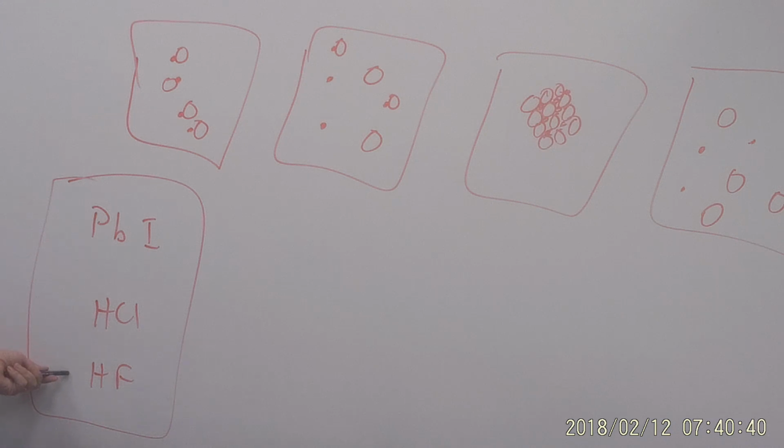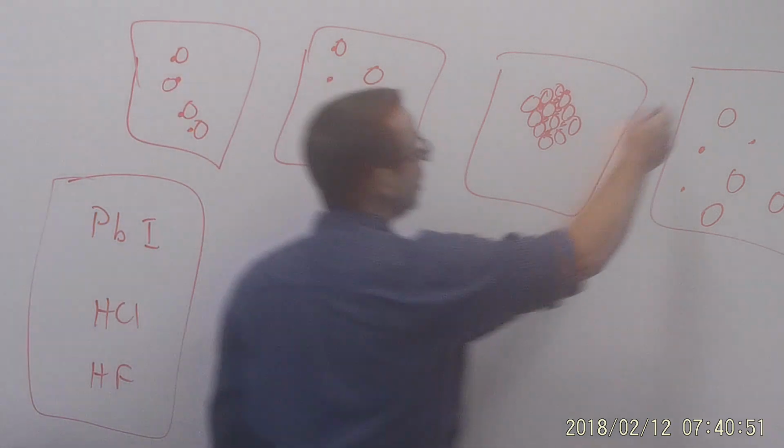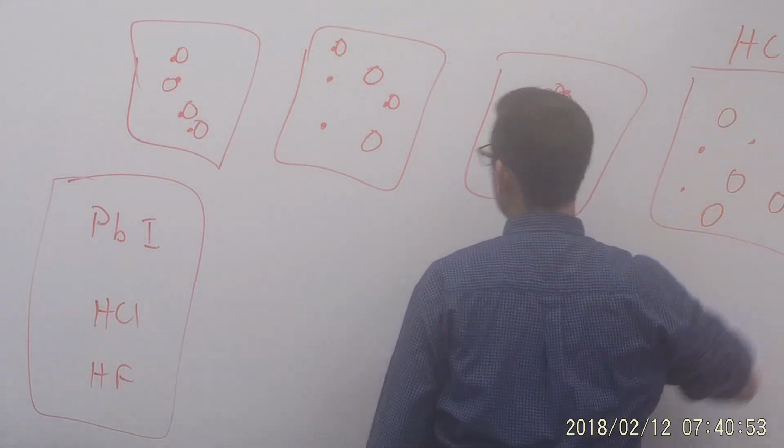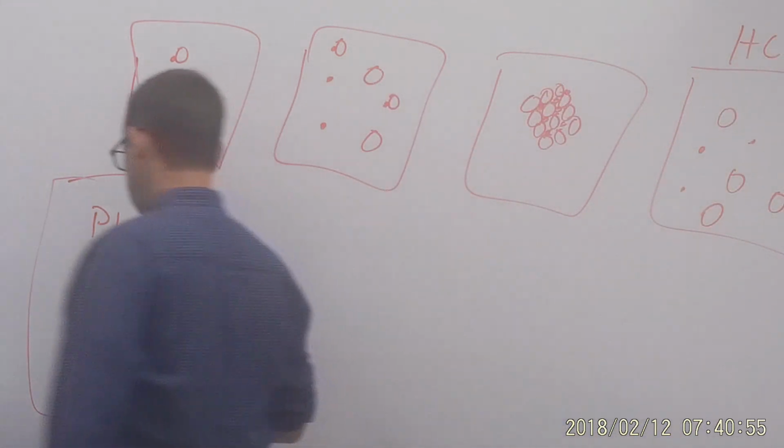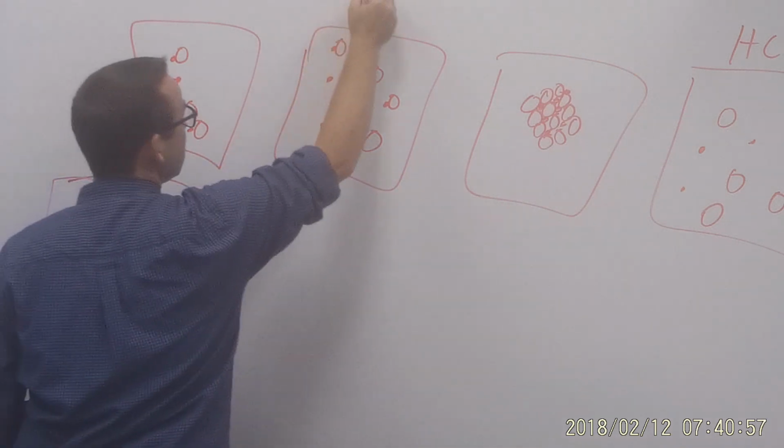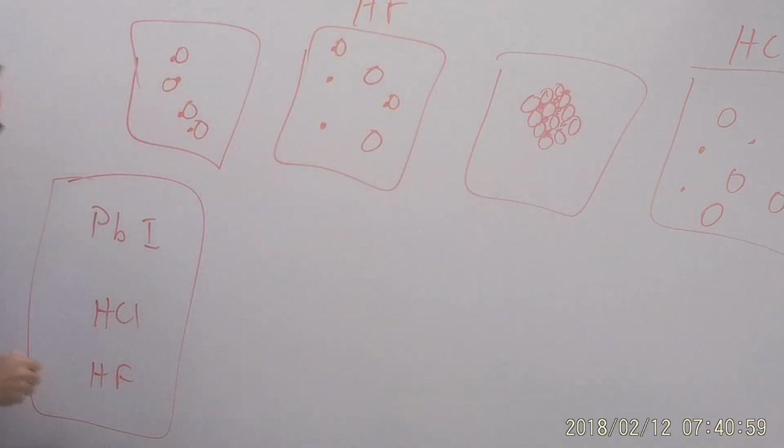Is this a strong acid? No. Is this a strong acid? Yes. Okay, so which one would look like a strong acid up there? Far right. Good. So there's our strong acid. What does our weak acid look like? The second one. Good. What's PbI2? What kind of compound is it? Insoluble. It's insoluble. Very good.